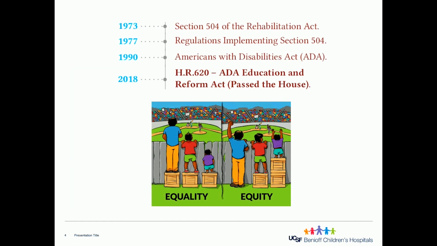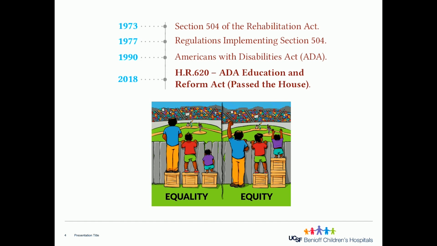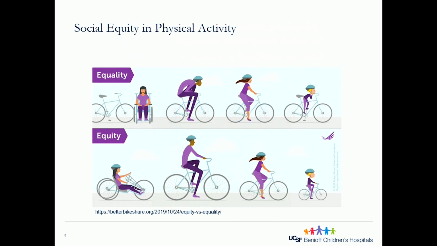So I included this first slide as just a primer of some of the legislative work that went into having a more equitable society for people with disabilities, and also included the image below as kind of a reference point to compare to the recent societal conversation we've been having in recent years about equity and inclusion as we turn to look at how society equity can impact people with physical disabilities. So thinking about equality being giving someone with a wheelchair a bicycle that is not adapted to them, versus equity where there is adaptability for people with different abilities to best fit their current function.